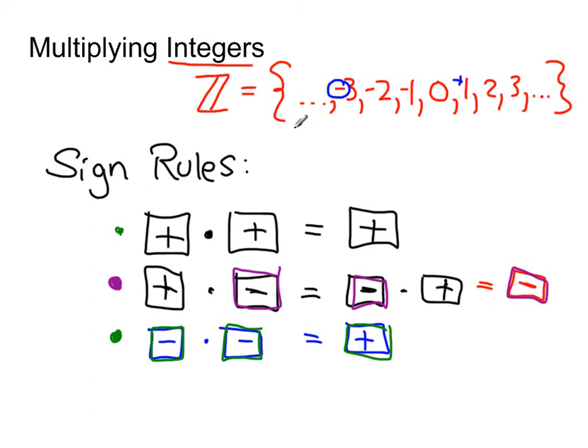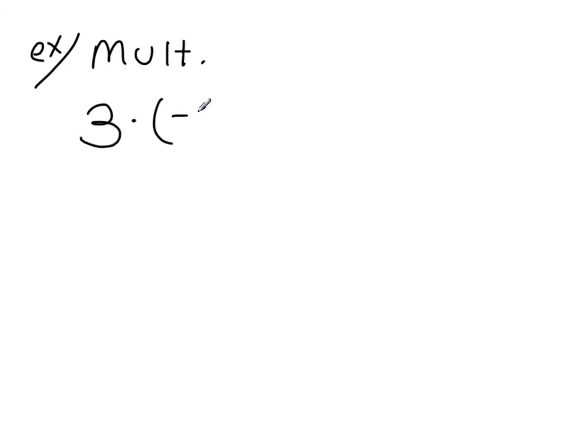So let's just see an example, get ourselves going, where we are asked to multiply. And let's say we have 3 times -5. So what we're going to do, 3 times -5. We have a positive number times a negative number, so our answer will be negative. 3 times 5 is 15. And that's all you have to do. So you need your sign rules and you have to know your multiplication rules. And now we just get to combine them. Let's say that's problem number 1.